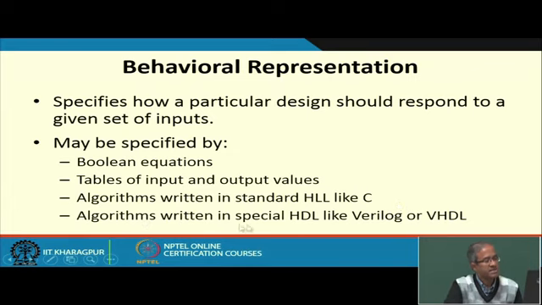or you can also express these algorithms in hardware description languages like Verilog or VHDL. So, behavior can be specified in any one of these, but the point to note is that in behavioral specification you are not specifying exactly how to do, you are just telling what to do, okay, what I want, but exactly how to realize it we are not telling or disclosing that.